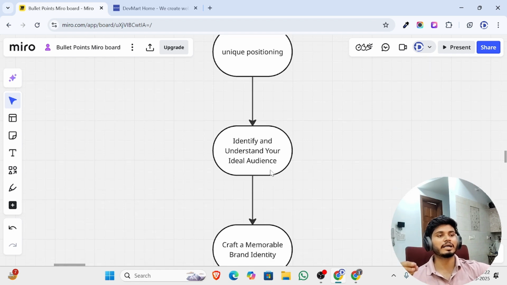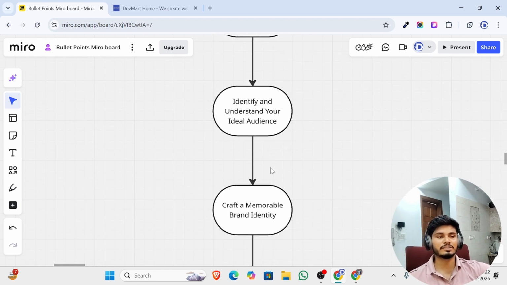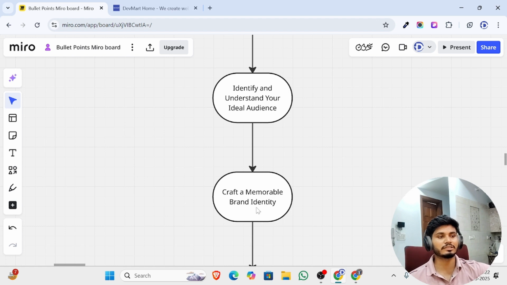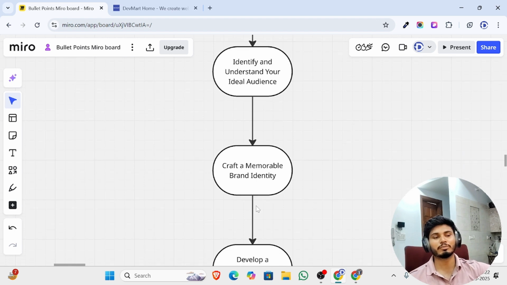Once you have identified your ideal audience, let's move on to the next step, which is craft a memorable brand identity, which means that you need to have all the foundation sorted out. The first one is your logo, so you need to make sure that your logo is good and memorable, because you have seen that a logo which is simple and unique is more valuable.